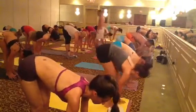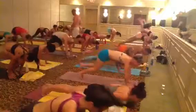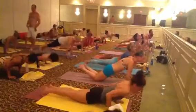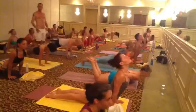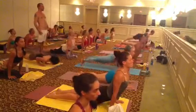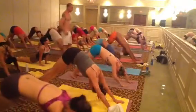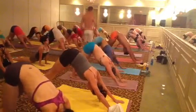Exhale, step or jump back into Chaturanga Dandasana, then push up. Full breath in your plank, a slow exhale down, Chaturanga. A deep inhale into a dog or lifted cobra, shoulders down. Exhale and get back into Adho Mukha Svanasana. Downward facing dog. Breathe in, breathe out.